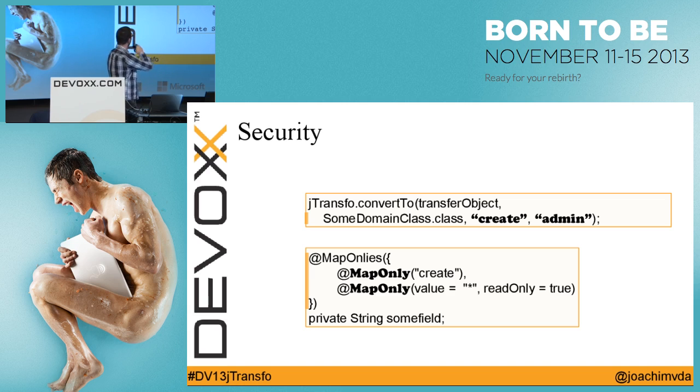And on the fields, you can add either one map-only annotation, or you can add a map-onlys group, which allows you to combine several map-onlys. In there, you say how the copying needs to be done, how the conversion needs to be done, if the specific tag exists. If there is a map-only or a map-onlys annotation on the field, then the field will only be copied in the case where one of the tags which was mentioned is listed inside the map-only annotation. And there is also the star default handling to cover other cases.